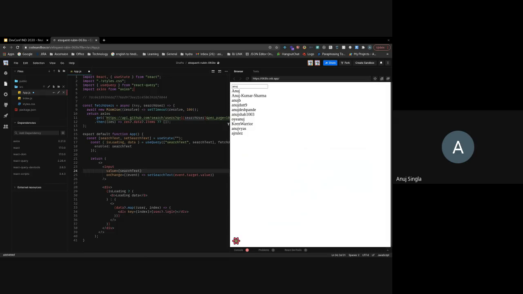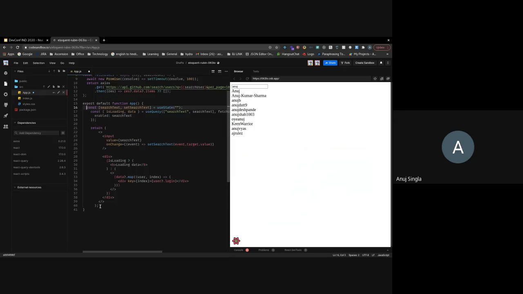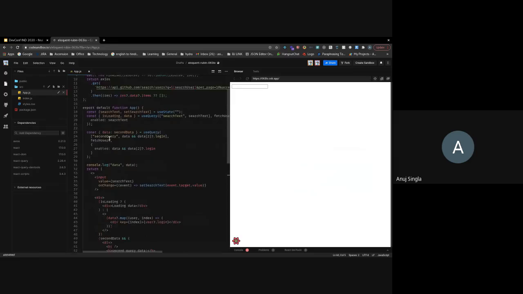Okay. So if you see here, whatever data comes in the first query, we will pass to the second query. This is my second query, useQuery, the secondary query, and this is the key. You can pass anything, and this is a value from the first query. Like I'm passing the second user, and the very good thing here is enabled. So what is the role of the enabled property? It helps to disable the query from running automatically. So if you set it to false, then this query will not run. This query will not run because you have set the value to false. Okay, if you set it to true, then it will fetch the data, and if you set it to false, it will not. Like we are passing the login user, the second value.